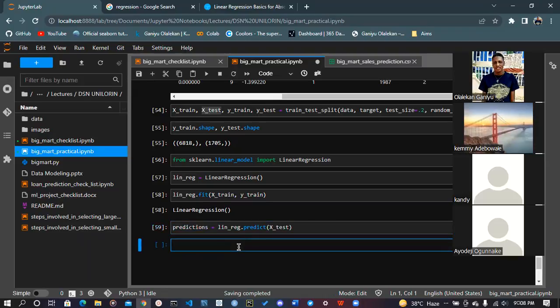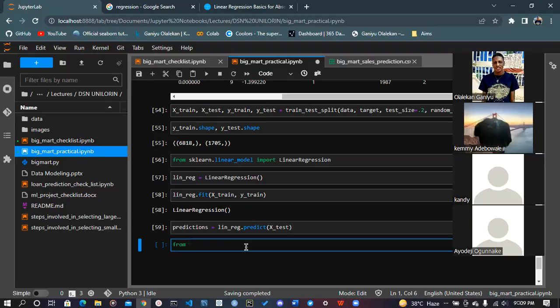One of the ways we can check the predictions: this is what the model made, and this is the actual value that we know to be correct. We now want to evaluate how well the model did. We do that by making use of one of the metrics, and we'll be making use of the mean absolute error metric.